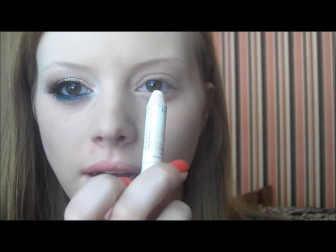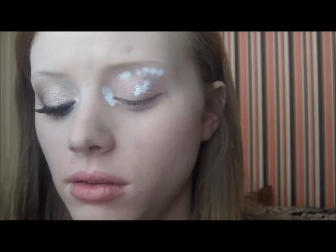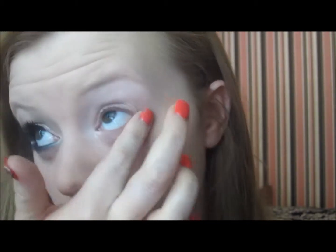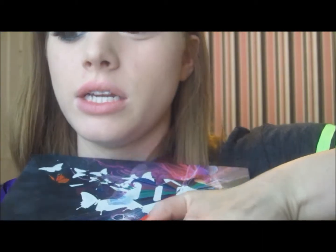The first order of business is always going to be milk — I just love the NYX eyeshadow pencil in Milk because it's so fabulous. Today I'm going to be using some more Urban Decay shadows. I practically only have Urban Decay shadows. I don't remember what this palette is called, but I'll let you see it — it's the one with all the butterflies on the front and a little pop-up mirror inside. I just took that Milk and blended it all over the lid as well as the bottom lash line.